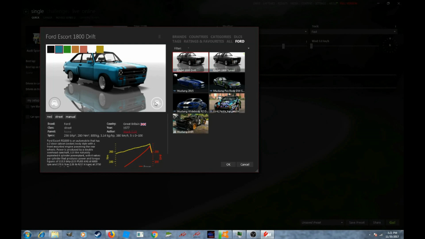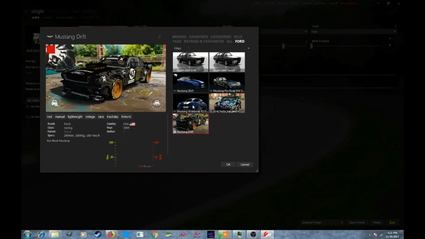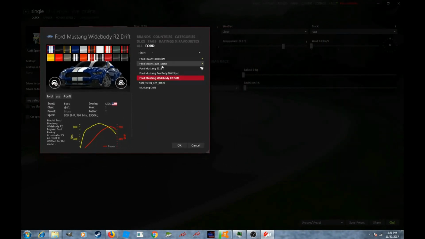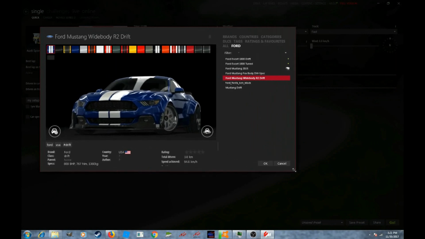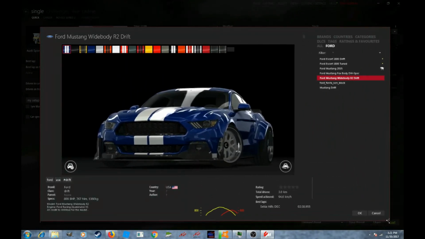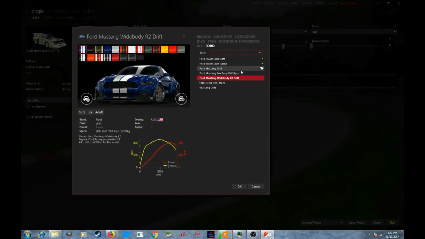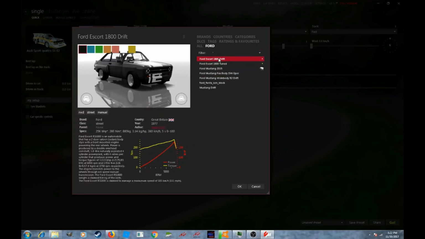Now what this does right here, this will take you into the showroom, just like normally in Assetto Corsa. Another thing with this too is I have this wide enough so it'll show the cars, but if you shrink this down, it will just load it like that. So this little tab down here, you can make it bigger, and it should just load it back up. Okay, well anyway, doesn't matter, not important. We're gonna go to drift, blue.